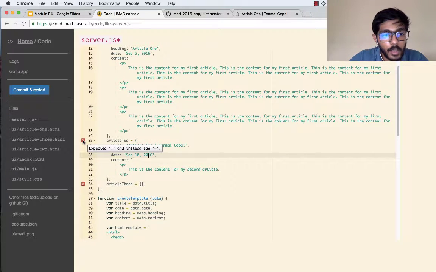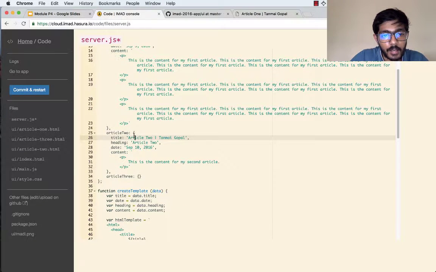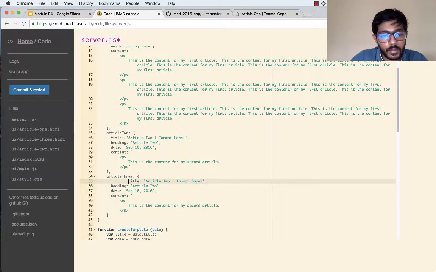So pay attention to the error block here, where it's saying that my syntax is wrong, and it should not be an equal to, it should actually be a colon because we're inside an object, right? So I'm going to take this for article 2 and make this article 3, 15, this is the content of my third article.